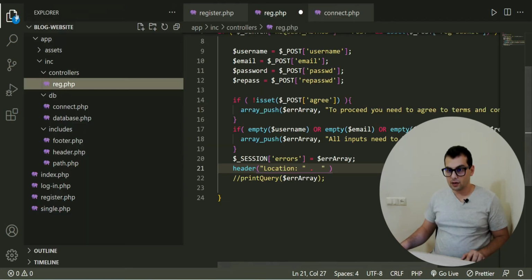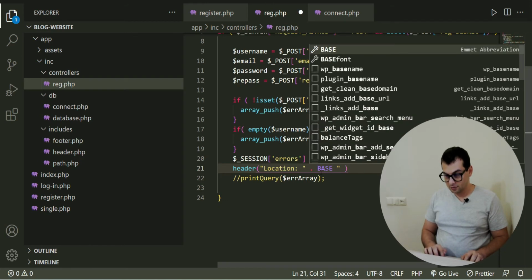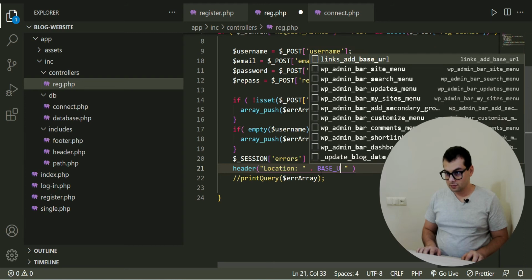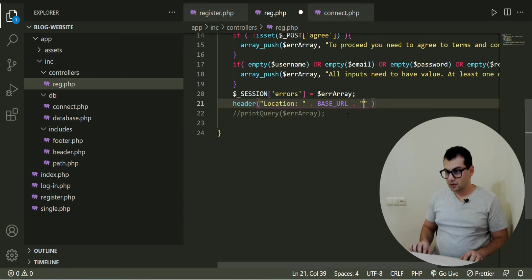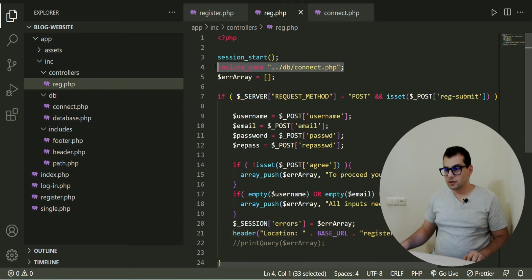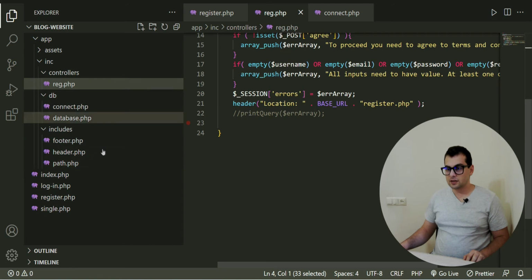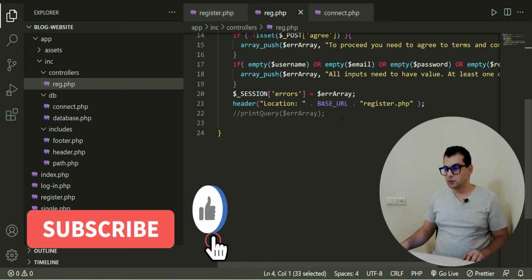We have in our path a global variable which tells us the base URL, and we are gonna do concatenation, and right after that there's gonna be register.php. But let's first check that everything is correct, because we need to get this file where our path is in order to be able to use this base URL.